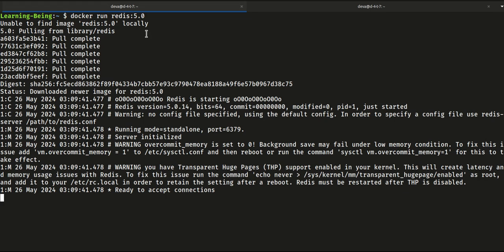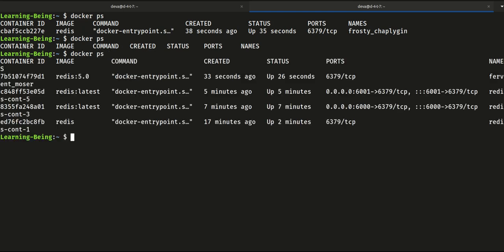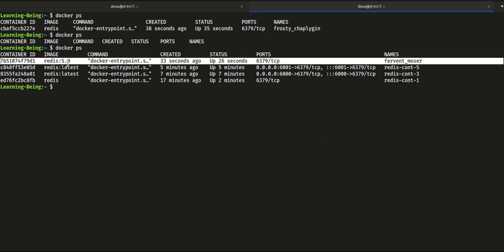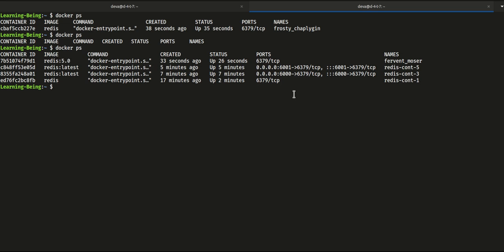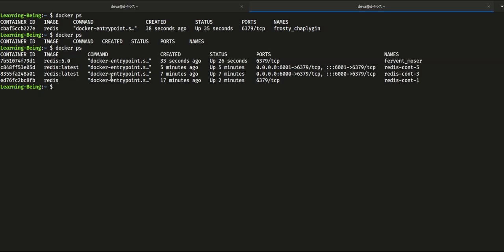Just to show you how this actually works, I'll check from here. Docker ps now will show you this container also. You can see that a new container has been created with the 5.0 image. Another important thing, you can see that we are running 2 parallel Redis versions on the same machine. There is no conflict, there is no problem. We know that Docker helps us run multiple versions of a particular software in parallel without any hassles. That is why Redis 5 and the latest version are both running in parallel without any issues.